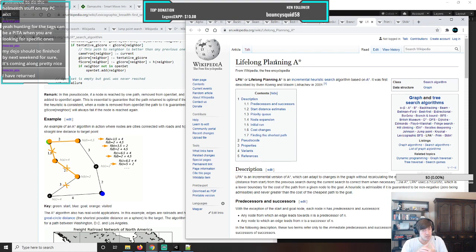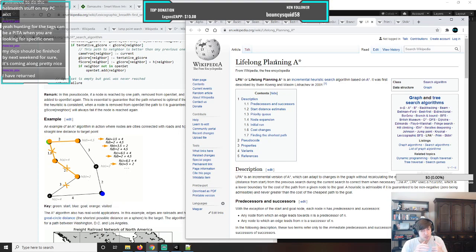The lifelong planning already has the optimal solution, which it might need to reevaluate if a barrier goes up or a resource gets depleted. So it might need to recalculate.